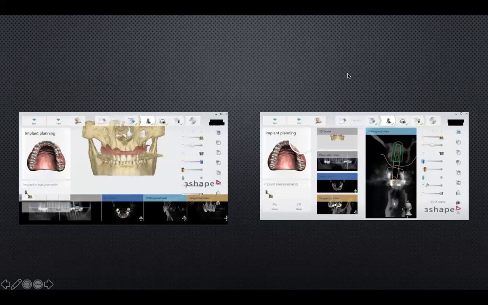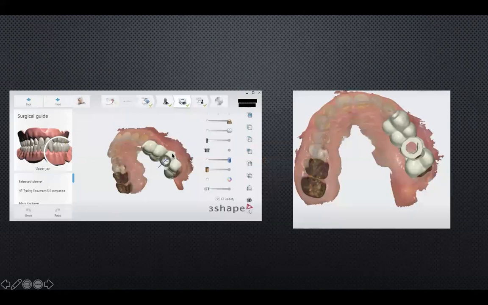Once you finish designing the implant and the crown, you move to the next step, which is designing your guide. Again, it's simple and easy, and basically the system gives you all the guidance to move from one step to another. So it's fairly easy to use, and you just draw your guide like this, and the system gives you this final product.